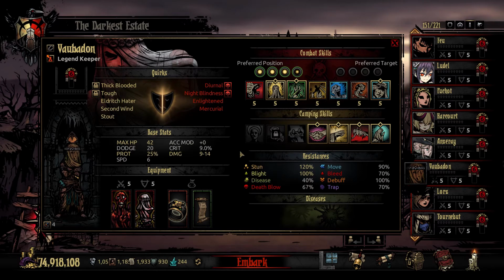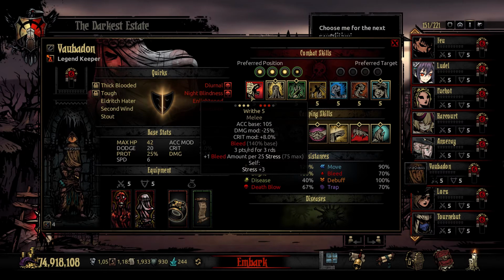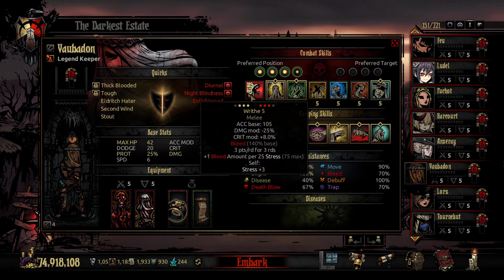So her first combat skill is Riff. Riff is a melee move that can be used in positions 1, 2, and 3, and can hit the enemy's positions 1, 2, and 3. She has an accuracy base of 105, and the move does pretty good damage, and the crit mod is 8%. On hit, she will inflict bleed onto the enemy of 3 points for 3 rounds.